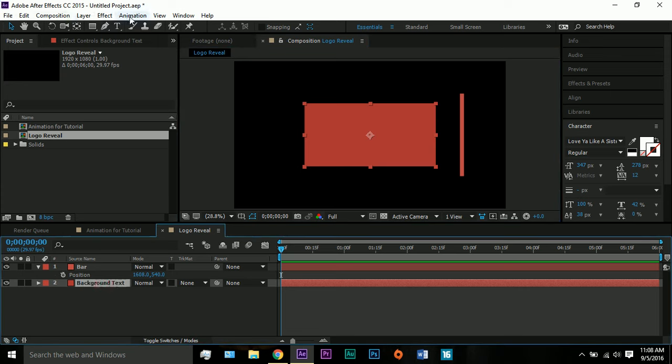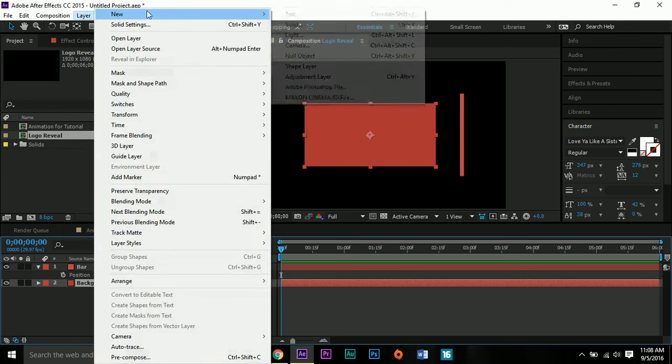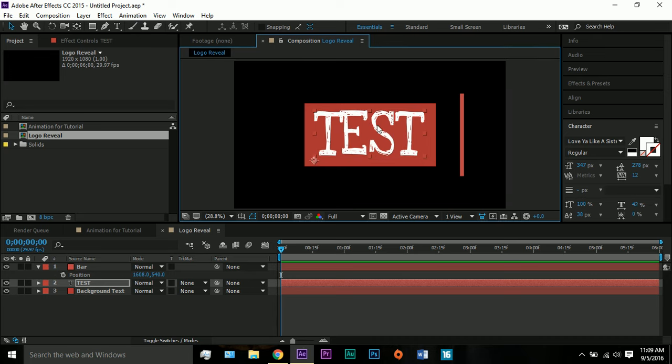And now in between the bar and the background for the text, we want to add our actual text. We go to Layer, New, Text, and I just wrote in test. You can write in whatever you want with whatever font you like. I just use this font because I have it and I don't really have another use for it, so might as well use it for this.